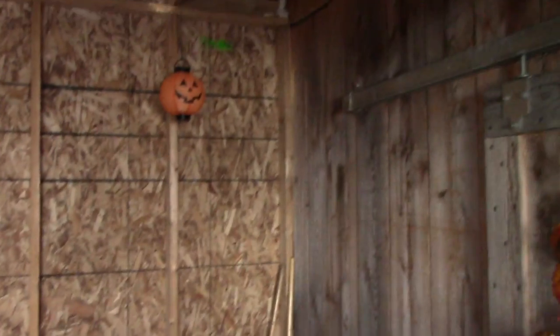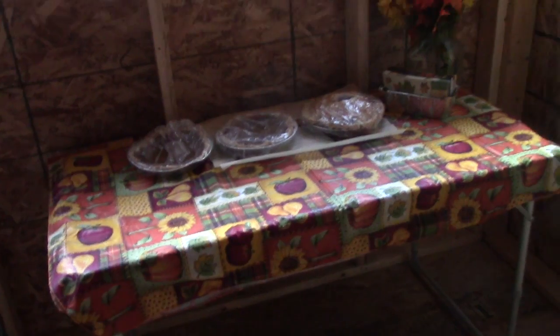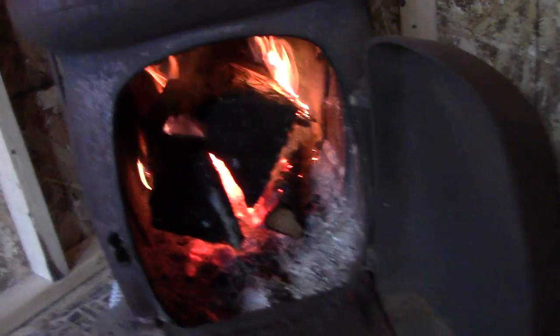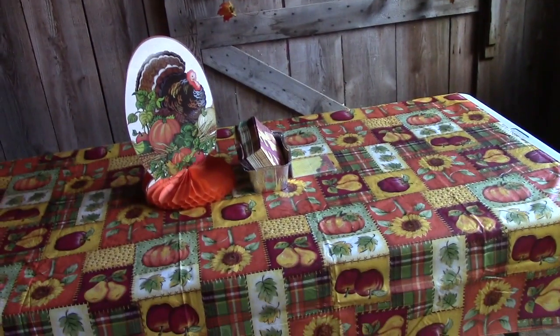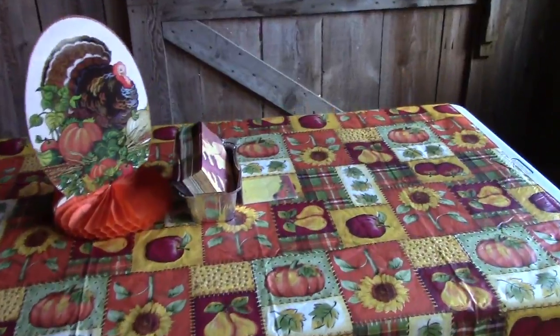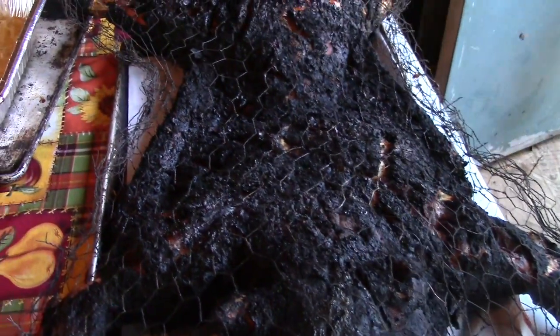Okay, here's my lovely tool shed with all the pretty pumpkins hanging. Nice little table display. Some pie. The mums. Nice little fire going in the box. Table setting. Lights. And when this is all over, it's my workshop. Happy Thanksgiving to all. Wait until we cut the cage off the pig.